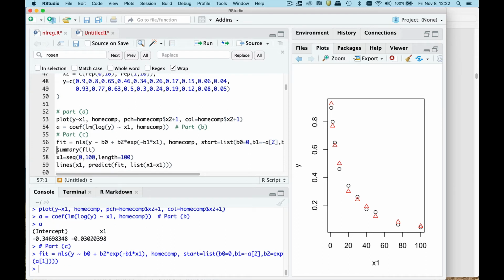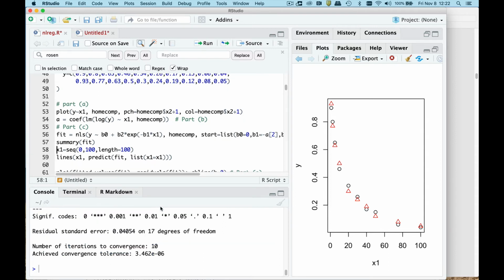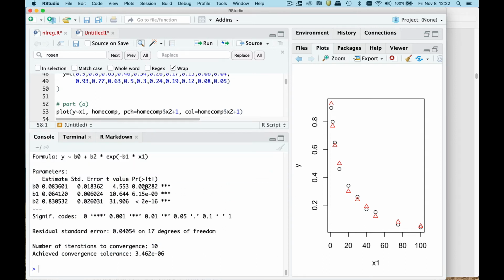And we have similar functions like summary as we do for lm. We can see that R has estimated the parameters. So beta naught is going to be this asymptote. We'd expect this thing to be 0. It's not 0, and it's actually significantly not 0. I think we're extrapolating, and that's why this is not 0.